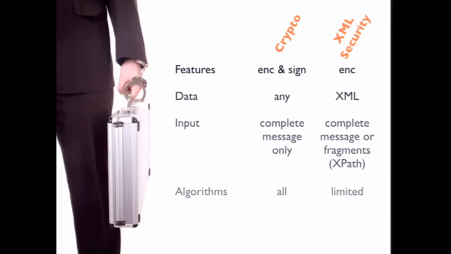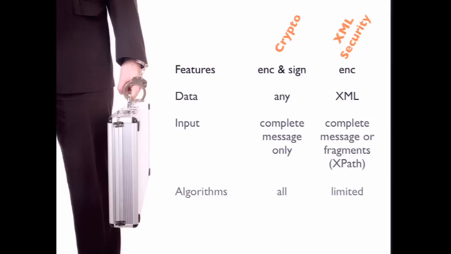We have two data formats, crypto and XML security. And of course, you all want to know, when should I use which data format? Which one is better? It's hard to tell. And well, the first decision you have to make is, do you want to encrypt or sign? Because if you want to sign, we can only talk about crypto data format here.